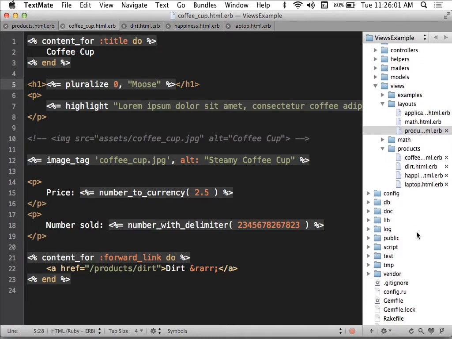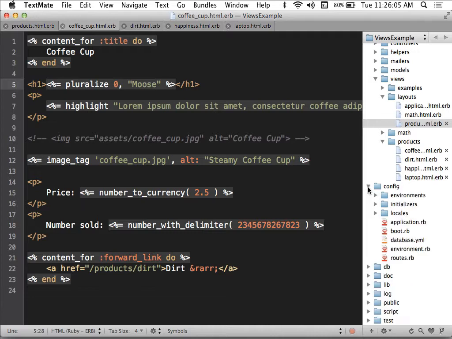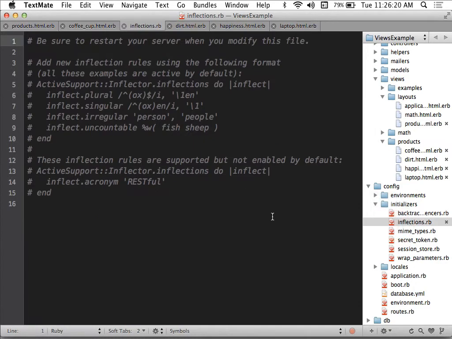If you ever want to fiddle with this a little bit, it's actually a very simple little thing. Out under the config directory in your project, there's a subfolder called Initializers. And under the Initializers folder, there's a file in there called Inflections. What you can do in here, they've got some examples right through here, is you can teach it different inflections.